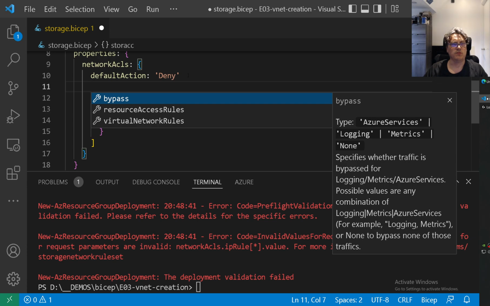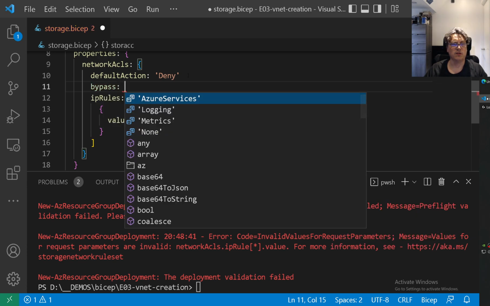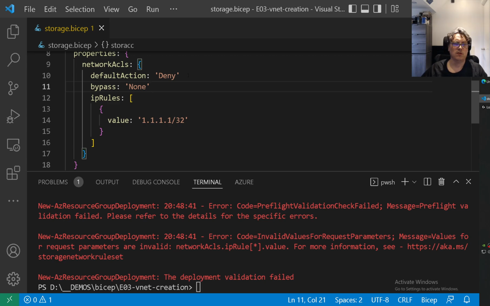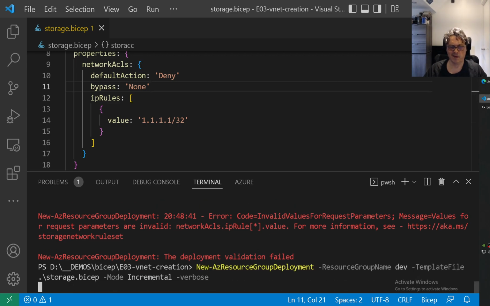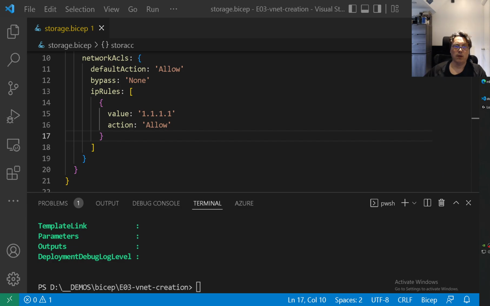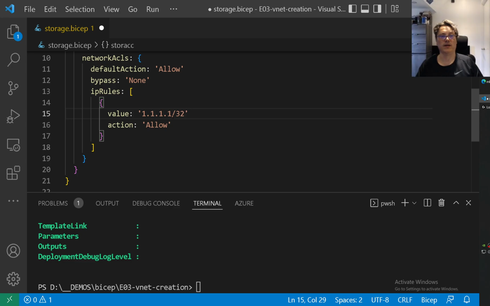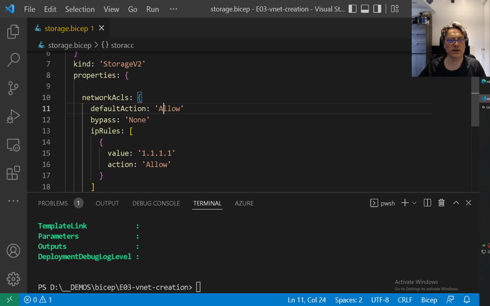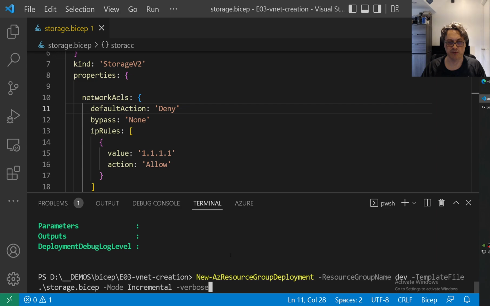Network ACL value. Honestly, not sure, but perhaps we're missing something here. Bypass none. Well, let's see if that works. Run the deployment again. Okay, the problem was in the syntax. Basically, I had a syntax like this, /32, and that is not supported on the storage account, but I think it's supported on the key vault, so that's interesting. I'm not sure, by the way. I will remove that. And I also specified the action of allow, and this could still be denied, by the way. Keep that on deny. Let's rerun our deployment again.